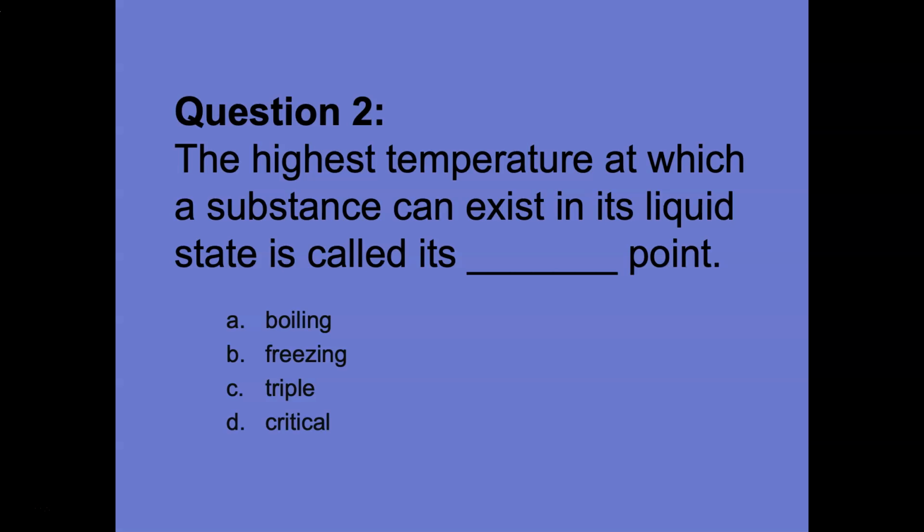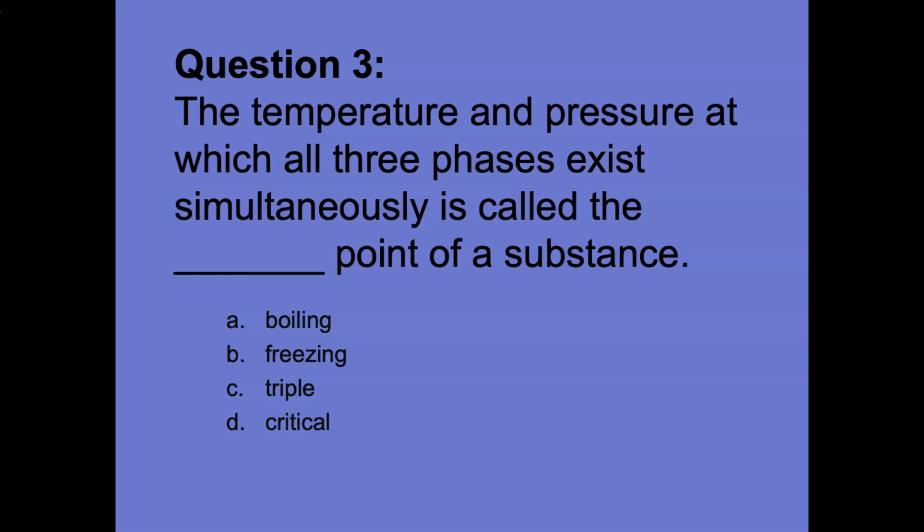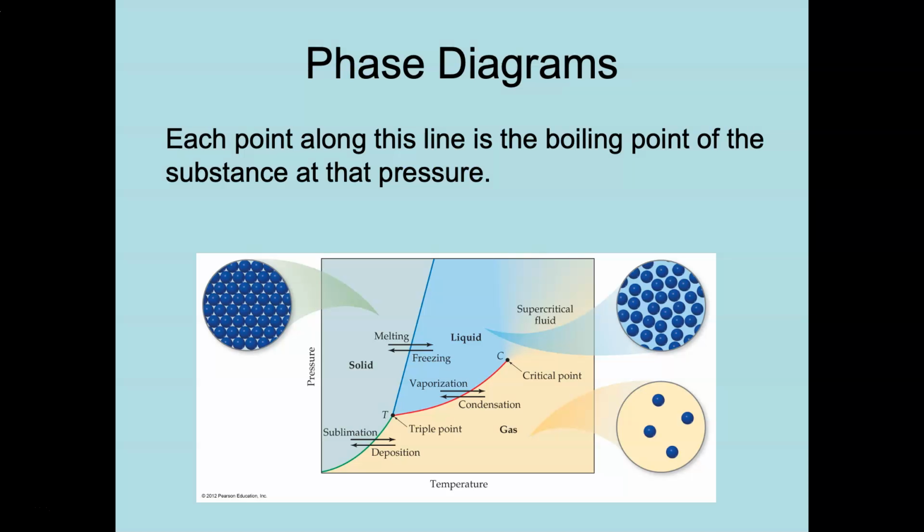Okay? All right, so this one is going to be your next question. Go ahead and pause it, answer your question on your paper. This is question number 2 for this video. And when you're done, you can go ahead and move on to question number 3, which is going to be this one. So, of course, again, get written down, question 3, and then your answer. When you're done, we're going to move on talking more about phase diagrams.